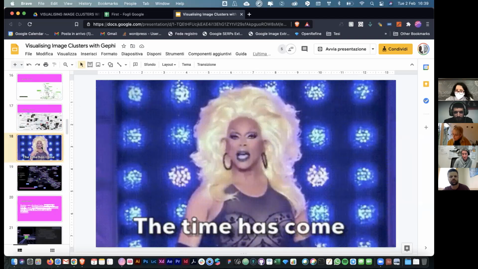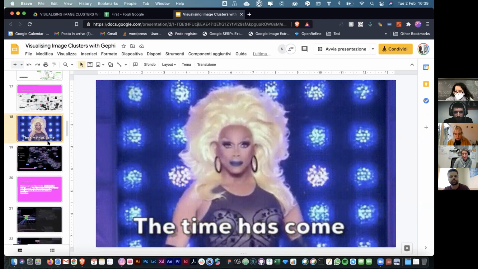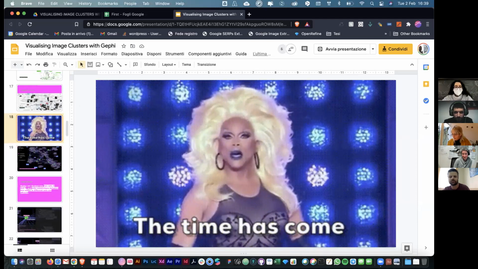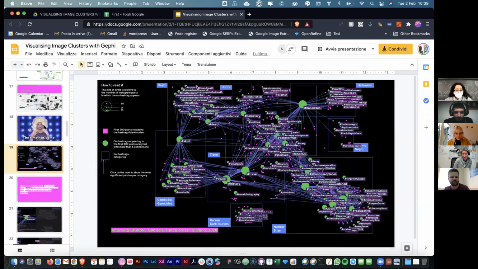So the time to analyze image hashtag networks has come. And we will start looking at this visualization that represents the images on Instagram connected to the hashtag dark tourism.